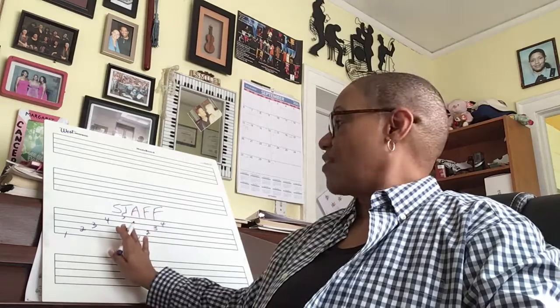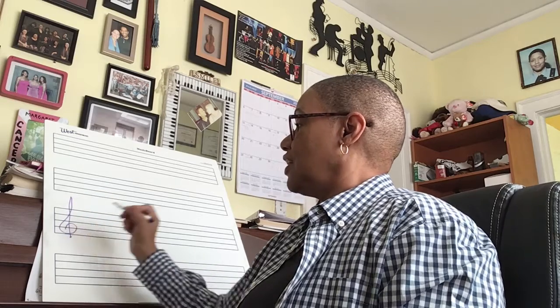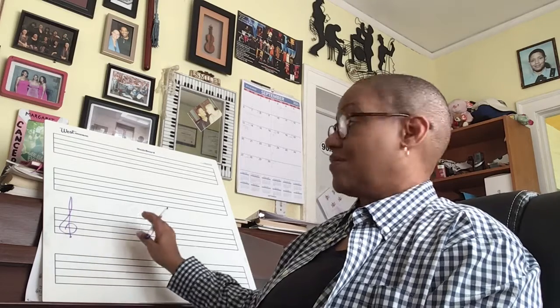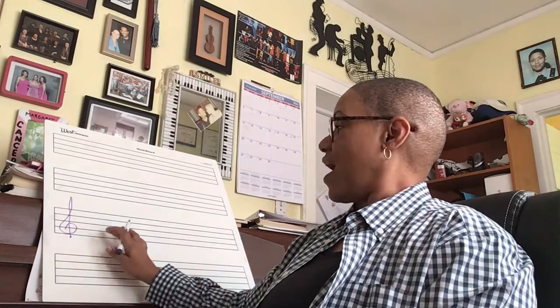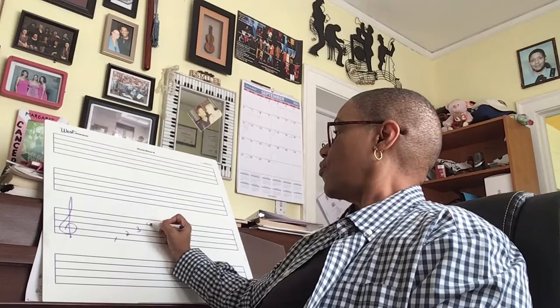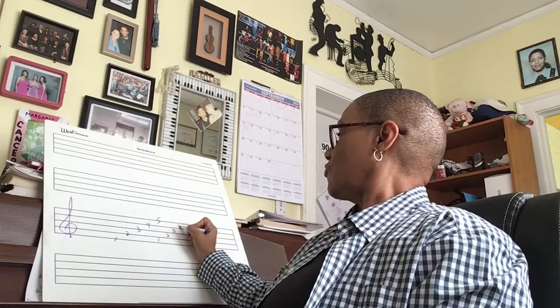All of these lines and all of these spaces have an alphabet added to it. We're not gonna do that today. I just want you to remember the staff is what music is written on. So when you see this, the treble clef, which you know what that is, we already talked about the treble clef, you know that this is a musical staff. That treble clef note lets you know that this is for music. And when you see that there's five lines, 1, 2, 3, 4, 5, and that there are four spaces, 1, 2, 3, 4, then you know there's going to be some music coming, okay? I'm going to show you a short video that explains it even more.